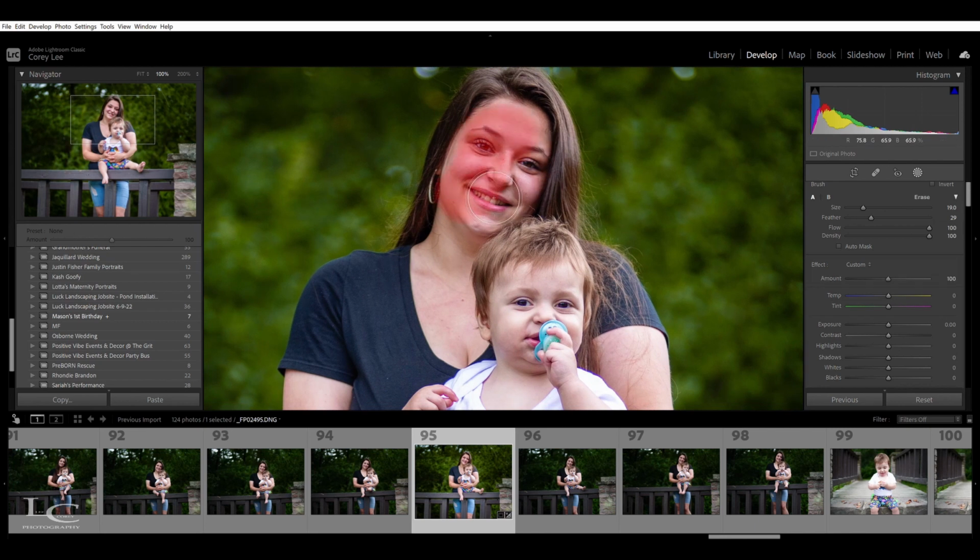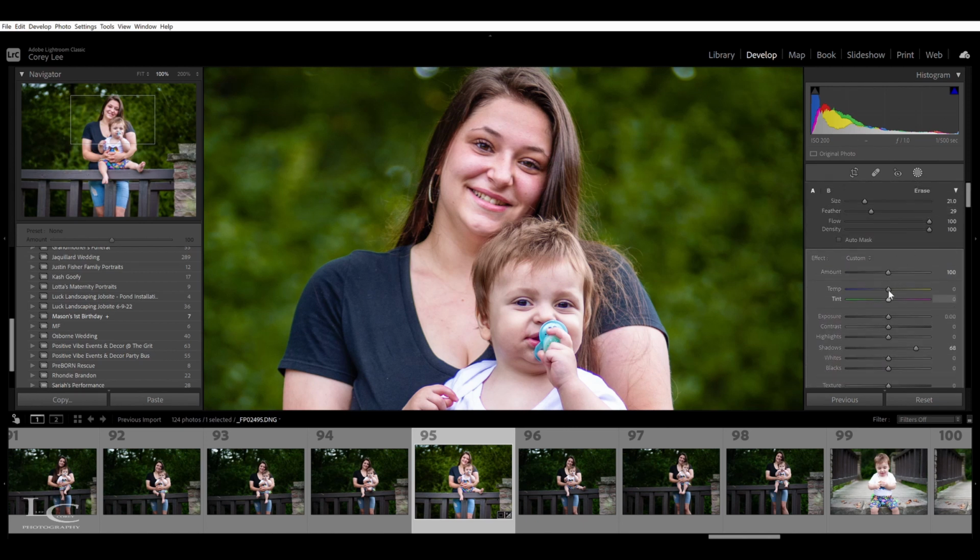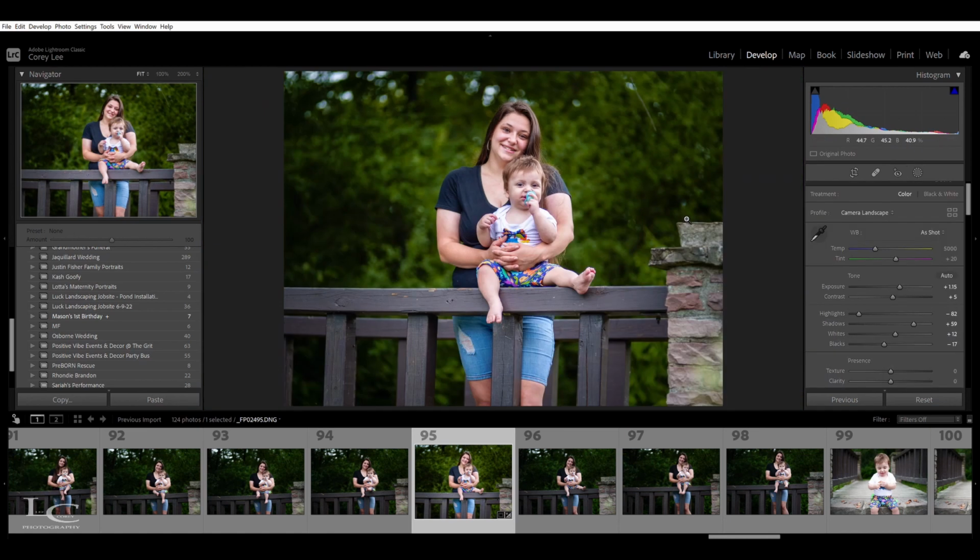She has a lot of redness on her face, a little more shadow than I would want. Actually, let's work down here in this area too, because that looks a little too hard and crispy for me. So the redness on her face, right? So let's go ahead and bring up that shadow on her face. We brought that shadow up, and then that redness on her face, we fixed that like this by just changing the tint ever so slightly. And it just makes her look a little more natural in the image.